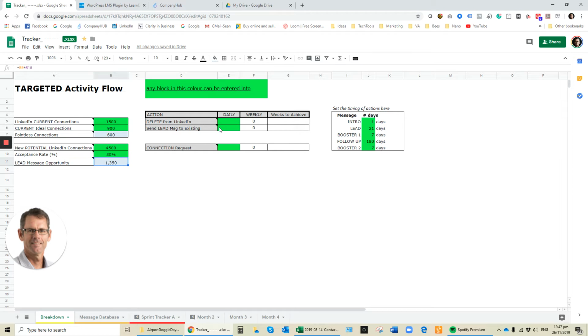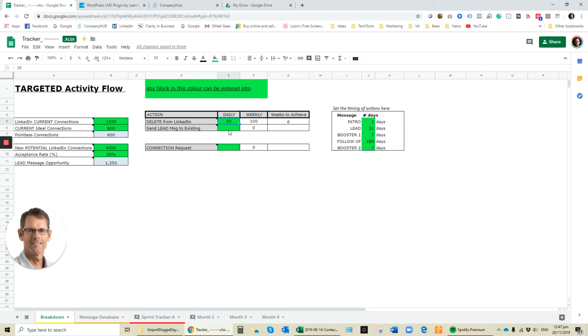Next over here is what can you manage from your average daily limit in terms of the time you're putting into your LinkedIn management. So deleting from LinkedIn, let's just put down a figure of say 20. I find myself, providing I've got a good internet connection, I'm doing anywhere between 2 to 4 disconnects a minute. It depends how much time you want to spend in there to make sure that you're not disconnecting good connections. So you can see it's going to take me 6 weeks to get rid of all my old connections, approximately.